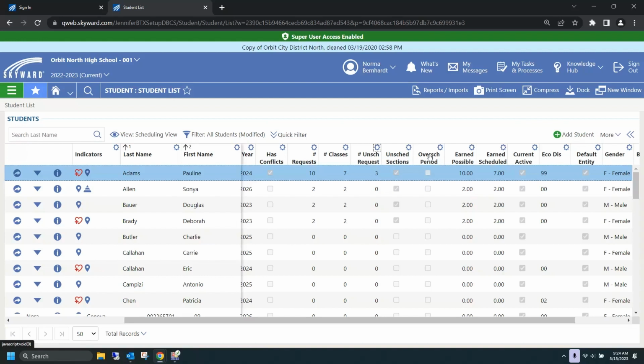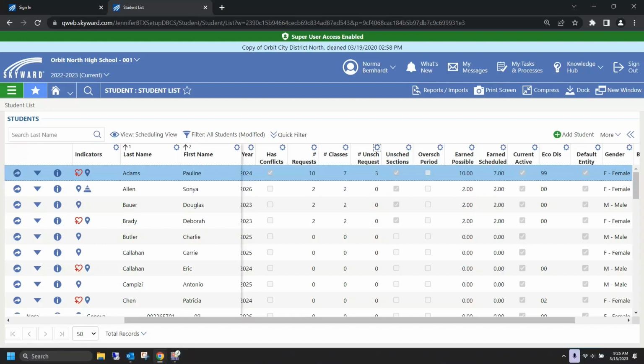So now you've got a kid who maybe used to be in third period of this class and is now in seventh period, but they already had a seventh period class. On the actual auto scheduler run, they didn't have a conflict because at that time they might not have had one. But if I go ahead and move something in, I can end up with an overscheduled period. And so that's something else to work on before then.